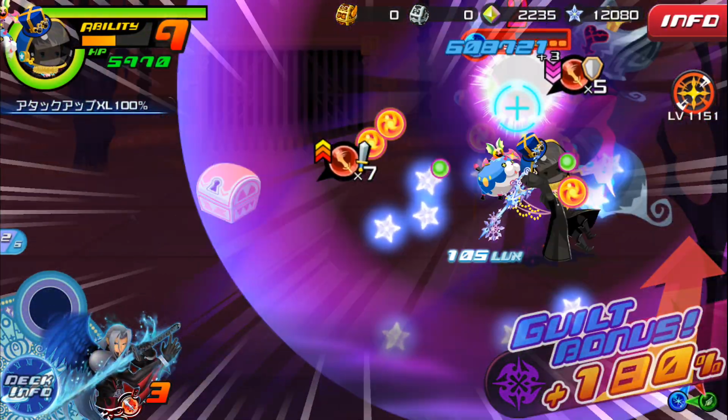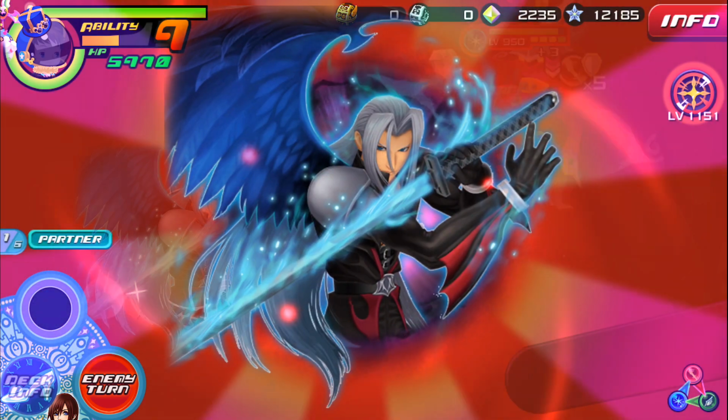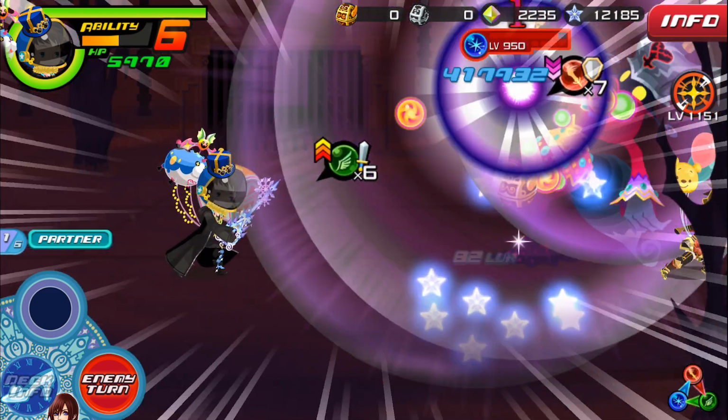Actually, if you're short on gauges on that very last turn, if you know you have enough to KO, you don't even have to activate those Cinderella SP and the copy medal.